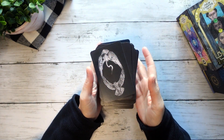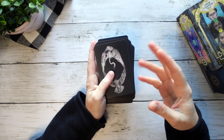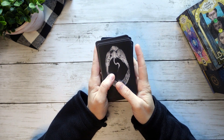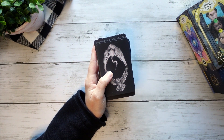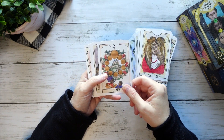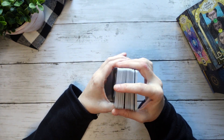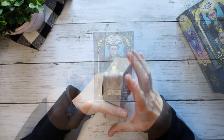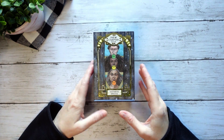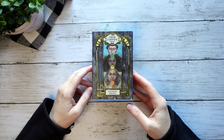For me, shuffling is part of my whole tarot reading process. Shuffling is how I transition from whatever else is going on in my world to focusing in on what I'm trying to do with this deck. I have a pretty large collection — even with what I've rehomed, I still have over 200 decks, so I can be super picky. The New Chapter Tarot — as beautiful and as smart as this deck is, the fact that I can't physically work with it makes me not want to, and I always pass it over for something else.